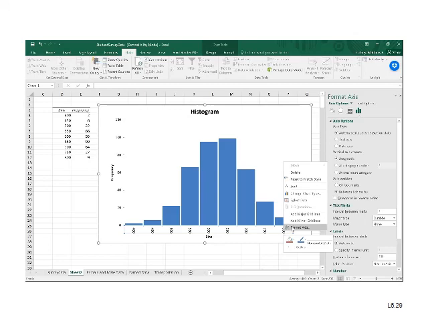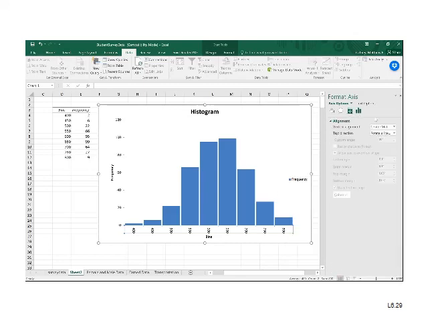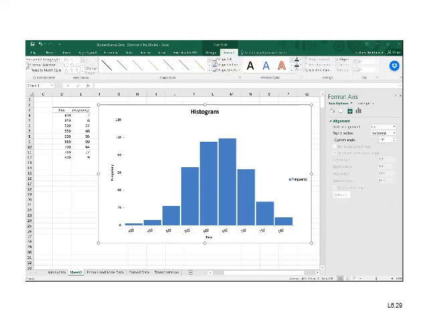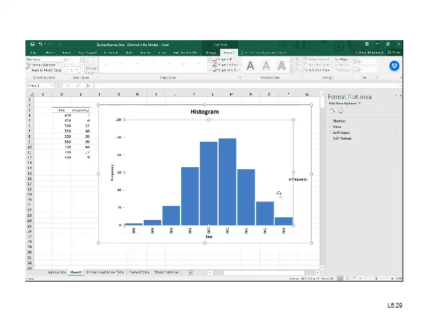So how do I move this over? Go to Format Axis. Well, I'm not really sure how to get those labels moved over. If you click on the labels, you can do things like change the angle, and you can make it rotated so that it's vertical if you want. And I can align it vertically, but I can't figure out how to get those moved over. So hopefully that's not a big deal for you. It's not going to be for me, but I think this histogram looks a whole lot better.